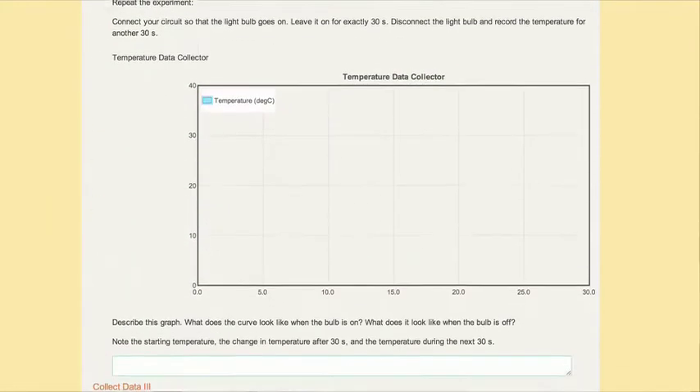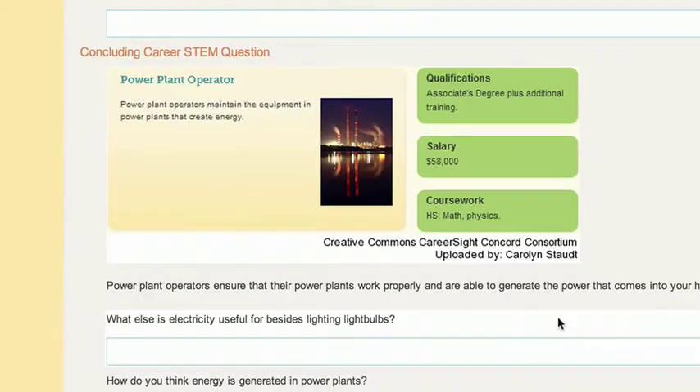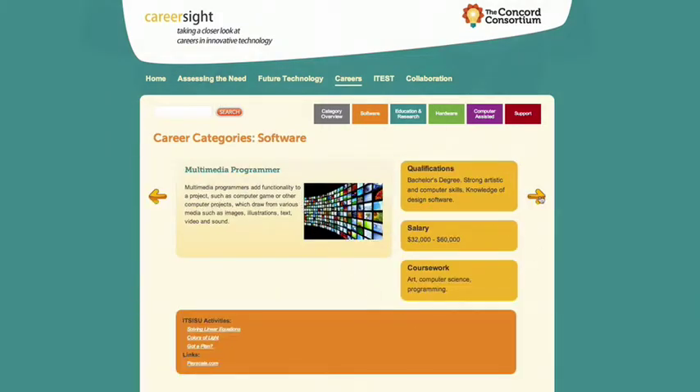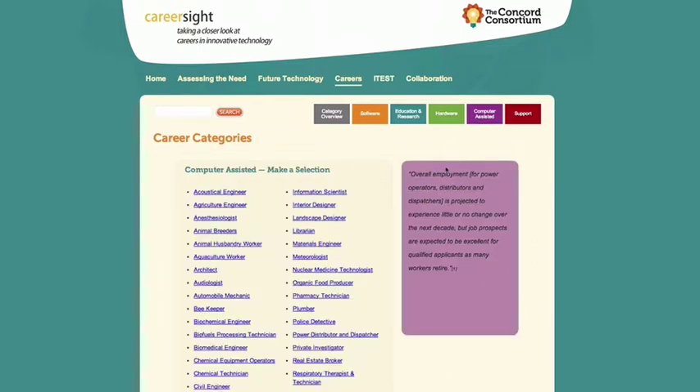ITSI is focused on relating all of their activities back to careers, and connecting STEM fields is important for students — when they find an interest, knowing what to do with that interest. It can be more than just a fun hobby; it can lead to a productive career where they can contribute to the larger scientific field.